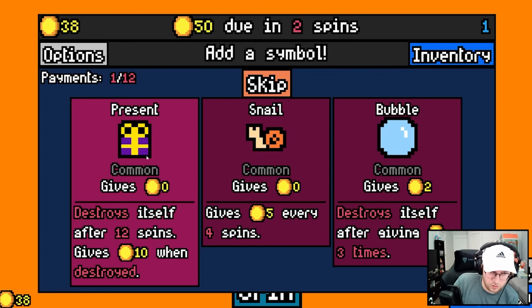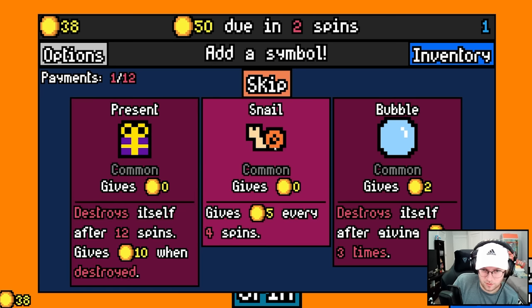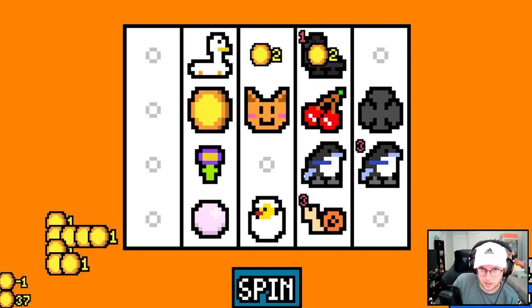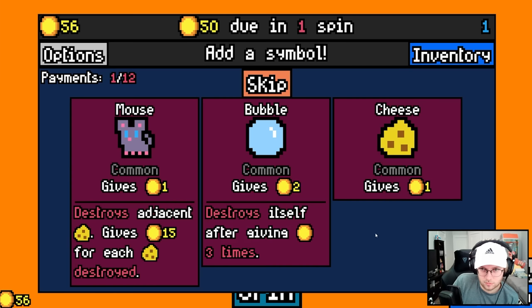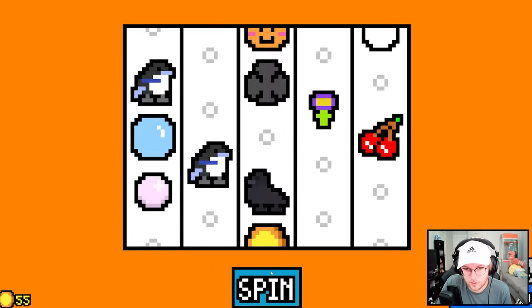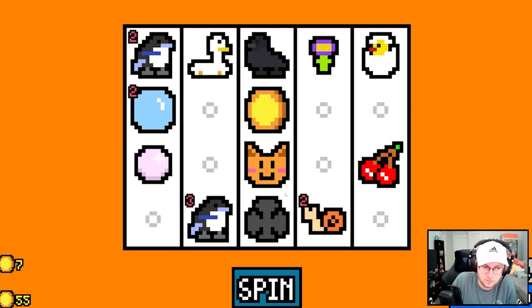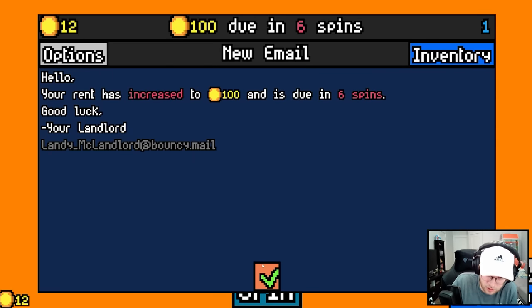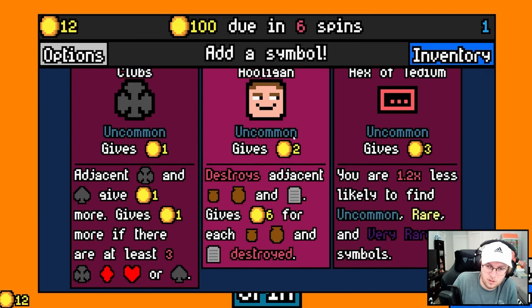Present. Destroys itself after 12, gives 10. Snail gives 5 every 4. The snail's kind of like the magpie. Destroys cheese. Well, I can't take both. Bubble seems good. The ones you skipped that had a blue background were passive. Oh, okay. Okay. We didn't make a ton there. Your rent is due. All right, how much do I owe now? 106 spins? We'll get another club.